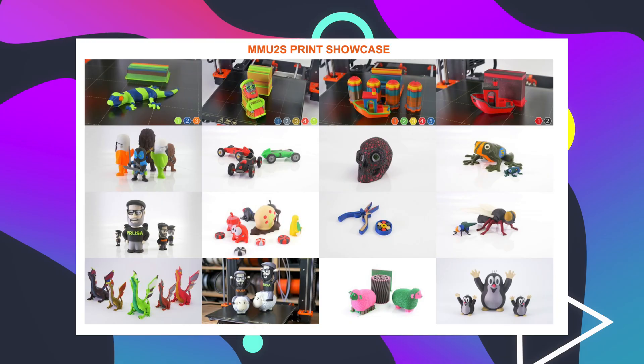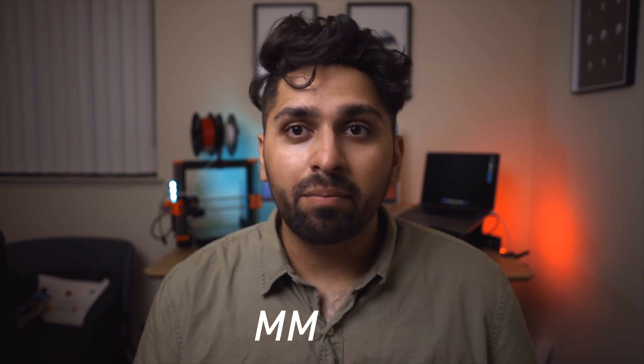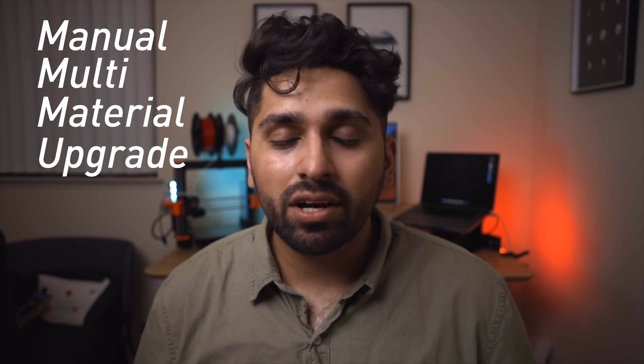I just want to use this to embed text or designs on a flat surface, and both of these machines are pretty much overkill for that, given that they're designed for more complex multi-material prints like ones that need soluble supports. So I'm calling my solution the MMMU — the Manual Multi Material Upgrade — and to set this up we're going to get right into PrusaSlicer.